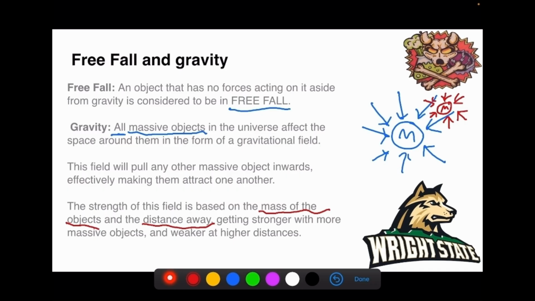So these two objects will be attracted towards one another, and the amount they're attracted is going to be based on how big their masses are, with larger masses having stronger gravitational force acting on them. Also, the further away our objects are, the weaker gravity will get. So gravity is going to be strongest close to our massive object. Gravity is going to be weakest further away, getting weaker and weaker and weaker the further away we go. And this should make sense. Imagine you're on the surface of Earth or whatever, and you get into a rocket ship.